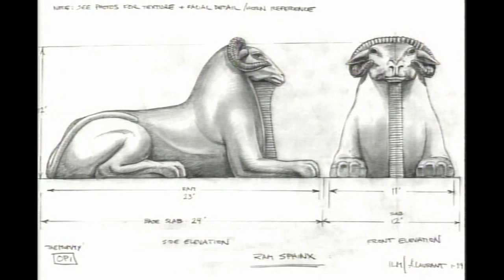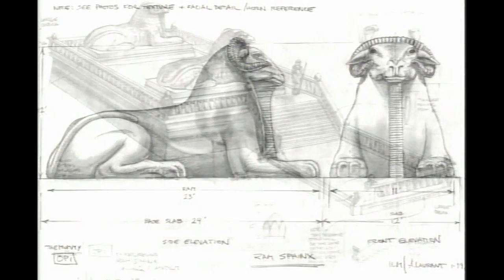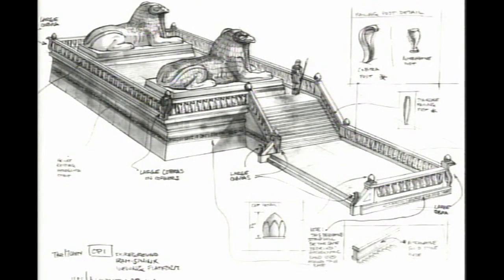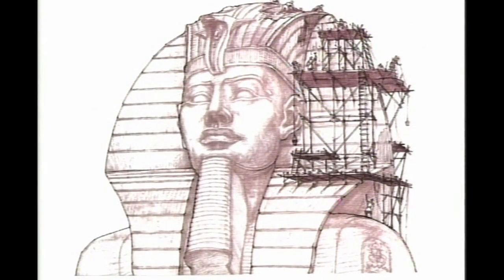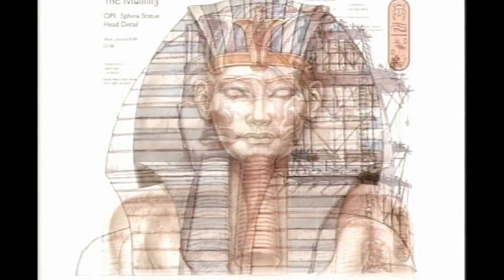This includes taking that level of detail down to some of the elements that you might even think are ancillary or unimportant. This is the Ram Sphinx Plaza, and all the detailing in here you can see in these drawings is actually brought to life in the miniature as it was realized at ILM. We put people on the scaffolding to give more detail here, and that's all done with digital compositing, but first the design has to incorporate those things.